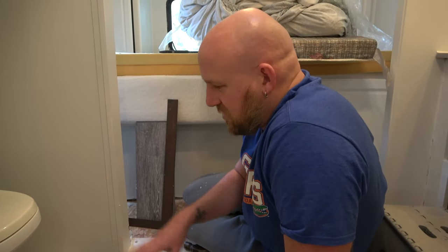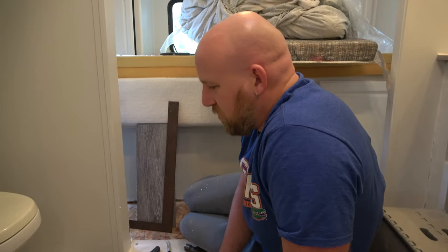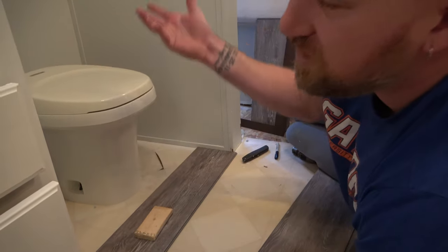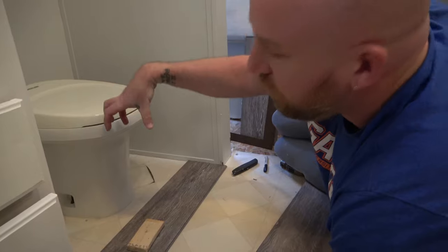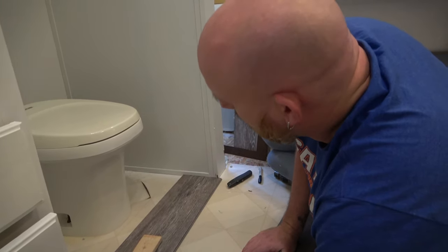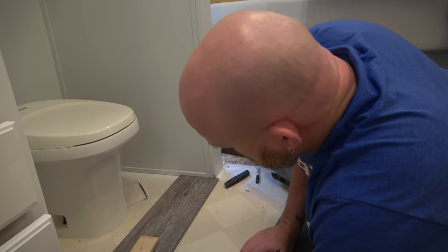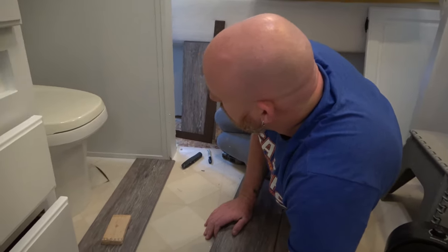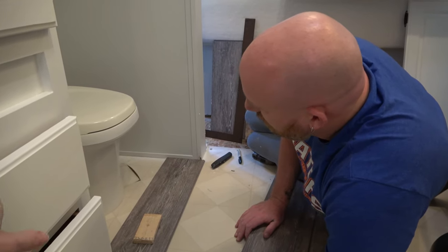I've never seen, actually, underneath the toilet. To the best of my understanding, there's a screw over here and a screw over here. I should be able to loosen the nut and just lift it up, and then the hole that goes down to the tank should be right there, just like a normal toilet. I have seen the underside of a normal toilet. I've switched a couple of those out. I think it looks pretty similar. Yeah, I think it has the same gasket setup.